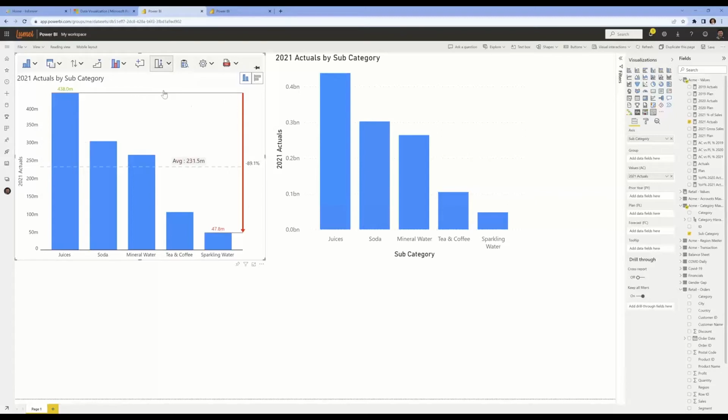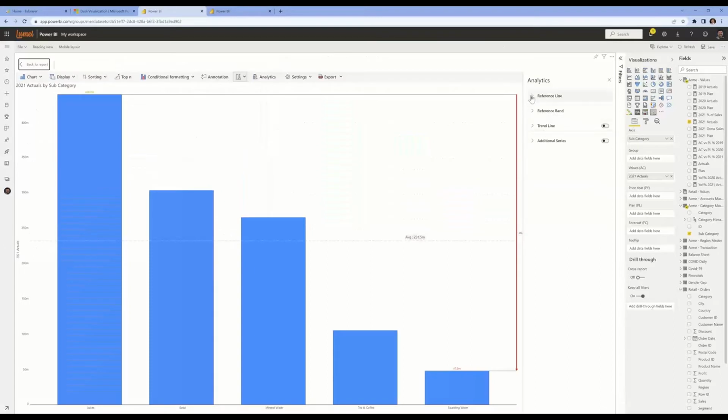Now, the dynamic deviation, we have it turned on. That's why we are able to do it. You can turn it off if you don't want that when you click the bars. We have invested quite a bit in analytics. You see the average is automatically added. You can do a reference band, you can do a trend line. You can see what some of the trend lines available are. Everything is a single click with our offering.